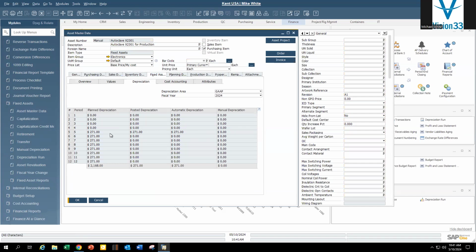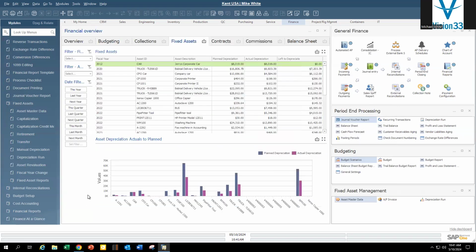Because we just added this asset this month, again, there are no prior period capitalizations or depreciations at all. And then you see my planned depreciation, or my depreciation forecast, and what that total is. And you're able to do some projected reporting of those fixed assets depreciation. So in the fixed assets module, we've been into the asset master data. We capitalized it through the procurement module, but again, we can manually capitalize our asset.